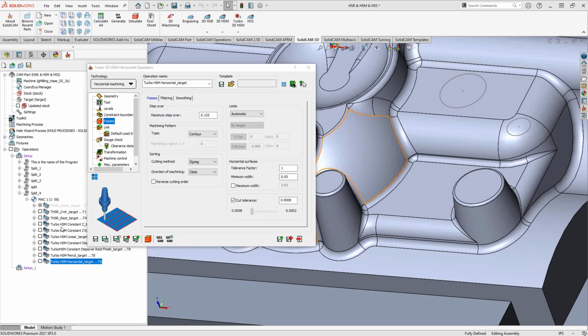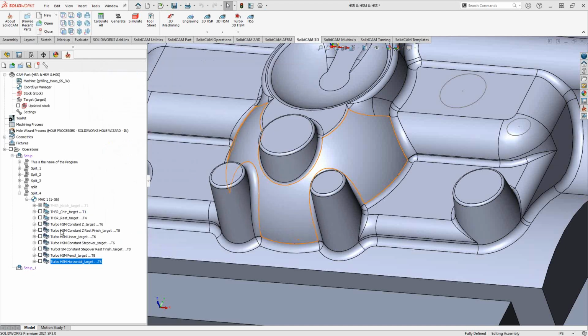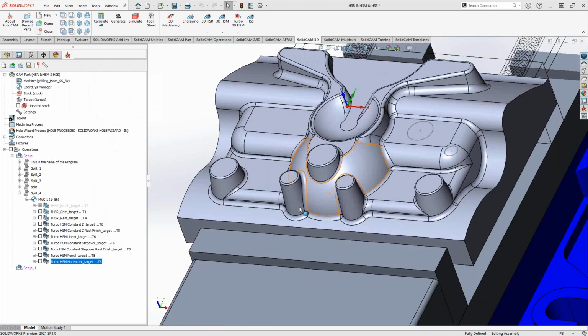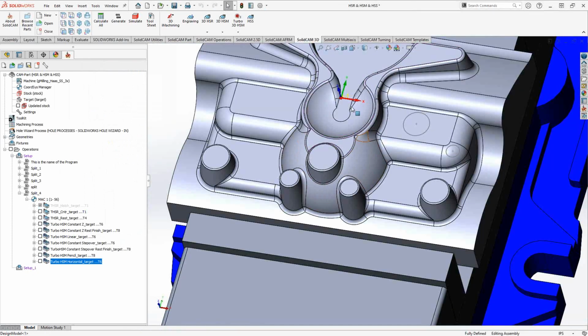So Turbo HSM gives you the ability to add a set of rules to further finish your large part. And this one actually allows you to choose the solid rather than individual surfaces, although you do have the option of choosing individual surfaces. But the benefit of using the 3D model option is that I don't have to go in here and zoom in and click on the tiny little surfaces here. I can just get it to look at the entire solid for me.